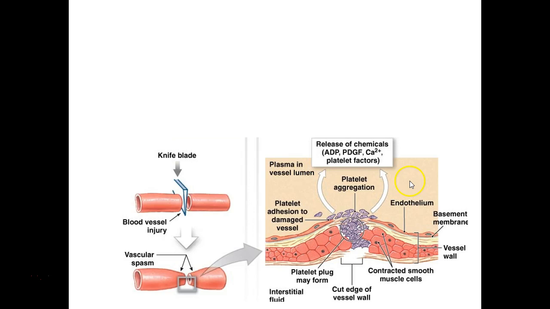And they send out signals to recruit more platelets. And then more platelets get to this area, they get activated, and they send out a signal to recruit more platelets. And then those platelets get activated and send out signals to recruit more platelets. What does that sound like to you guys? Positive feedback. That's exactly what it is. Remember, positive feedback is where we have a stimulus, and in result of that stimulus, we add to it. Right? So here we had initial stimulus, which was recruiting of activated platelets, which recruited more platelets, which activated more platelets, and so forth. Right? So this happens over and over and over again.